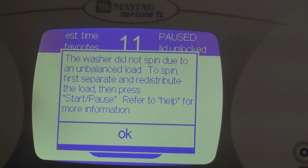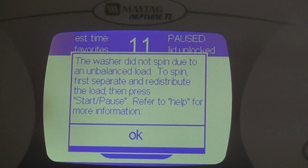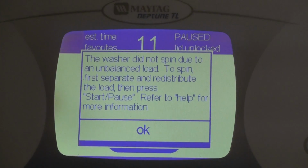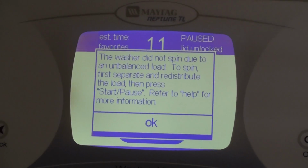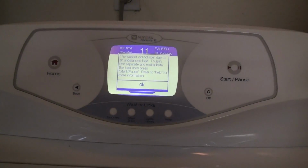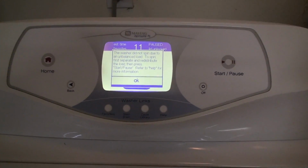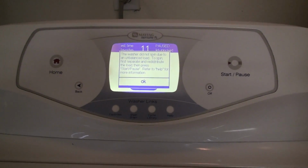If you get this warning, again, likely the clutch is done. Either you're going to have to replace the clutch or take it out, re-grease it, and slap it back in. And that's what I did about, I don't remember if it was 6 or 8 years ago. I disassembled our dryer, repacked it with grease, slapped it back on, and it's been good since. And now it looks like it's done again.